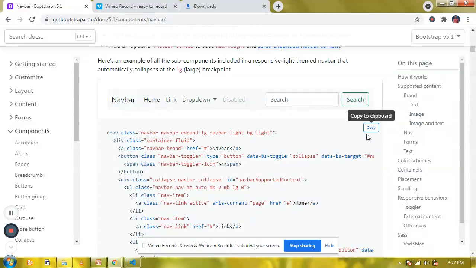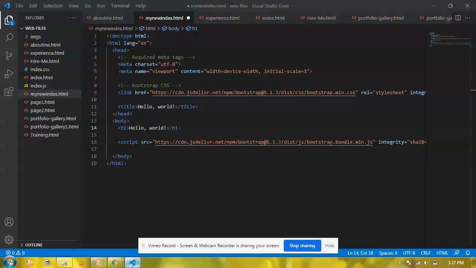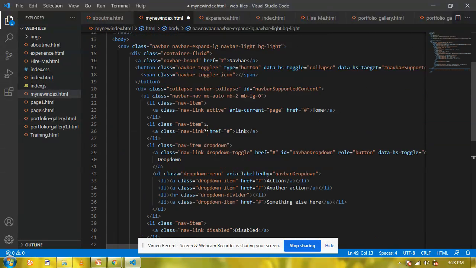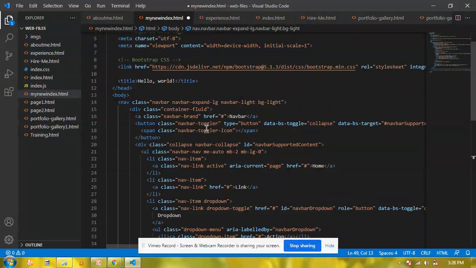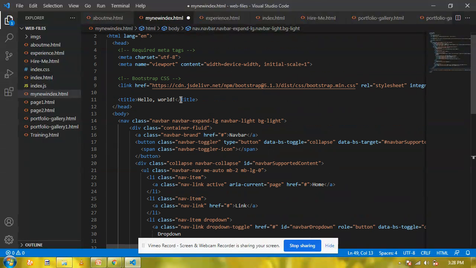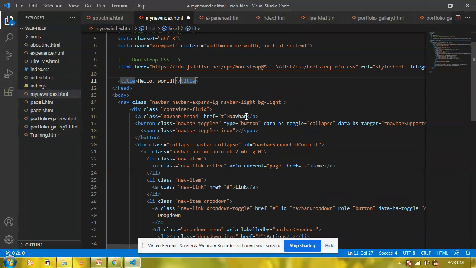So you can see that it has already been built. A background color has already been given. All you need to do basically is to edit. So let's copy this, take it to our Visual Studio Code, and let's remove this. We don't need it. Okay, so here we go. Let's paste what we copied here. Good. And once this is done, we can leave the title. We don't really care about that for now.